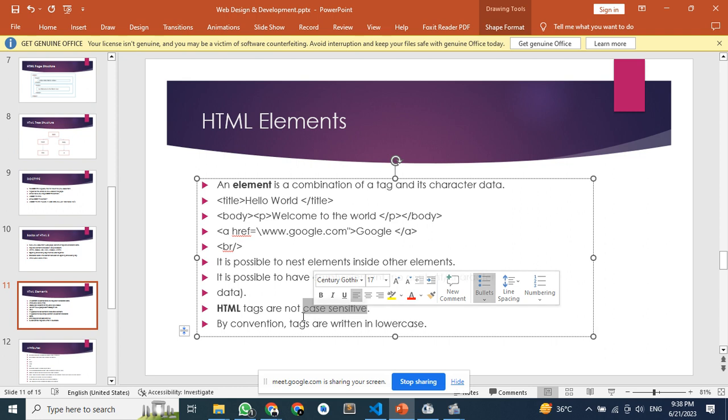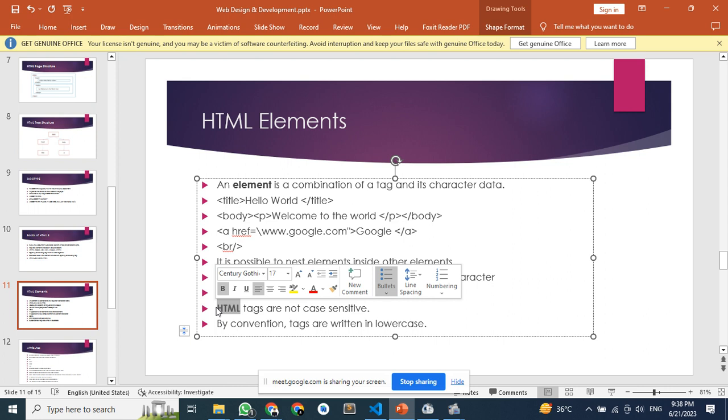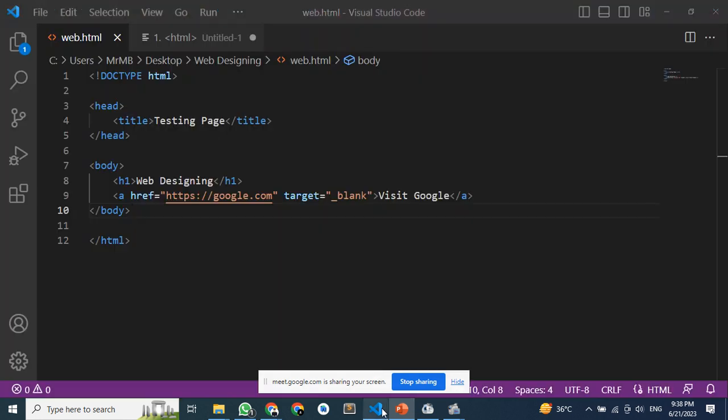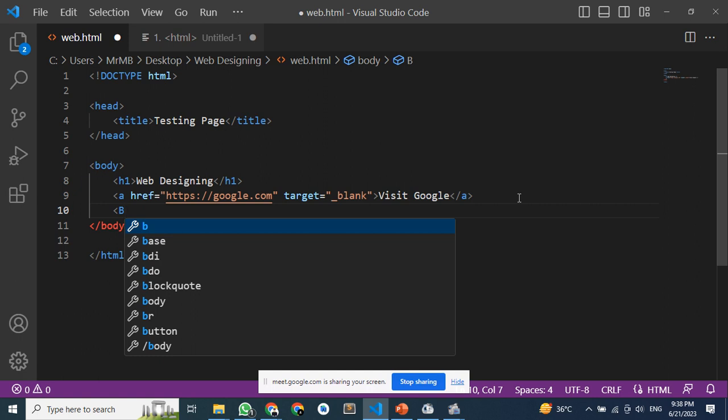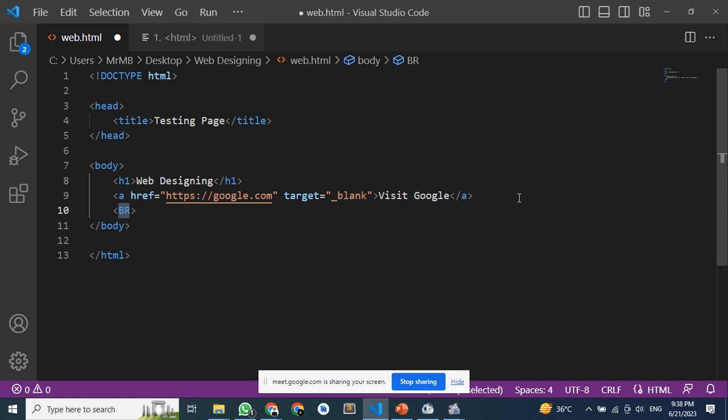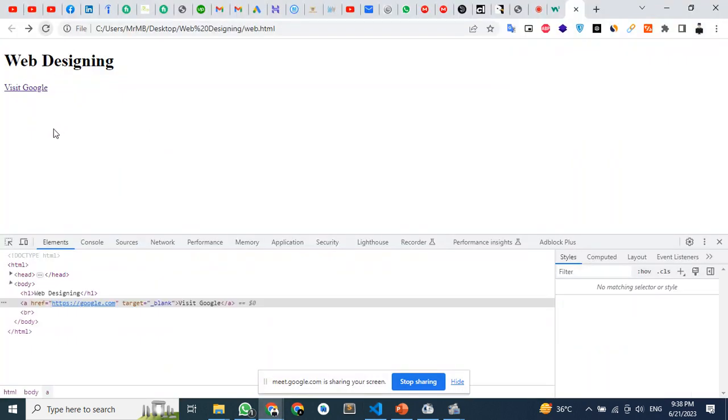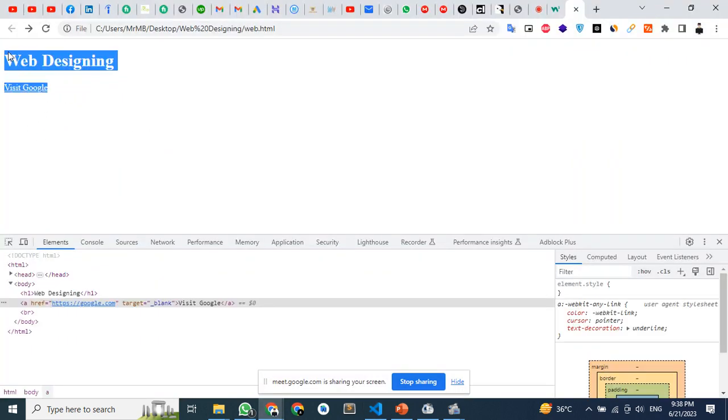Case sensitive means that in the HTML language, you can write in uppercase, lowercase, or capitalized text. Look like this. Now I'm going to make a new row. I wrote the uppercase letter, right? And it is not affecting the code. I just save it and refresh the page, and there is no error.